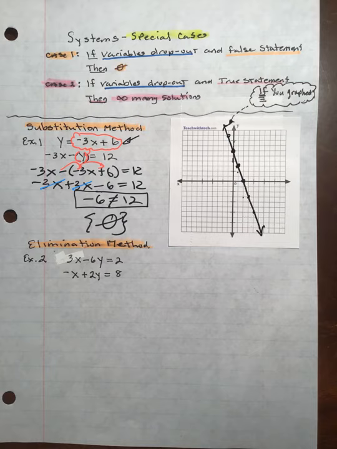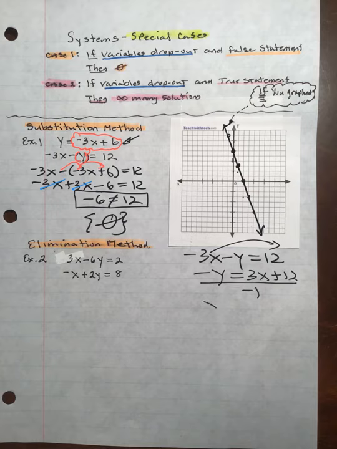So I did that in black, and then the second equation was negative 3x minus y equals 12. I have to put it in y form. That negative 3x becomes a positive 3x. And then I have to divide everybody by negative 1, and that gives me y equals negative 3x minus 12. And I probably don't have 12. Let's see, 2, 4, 6, 8, 10. So negative 12 is about right there-ish, right? I'm just using my eyes to kind of eyeball it.